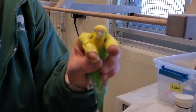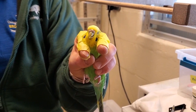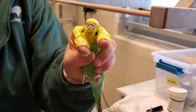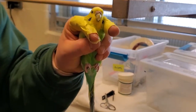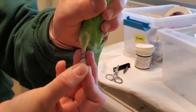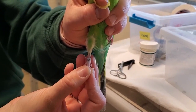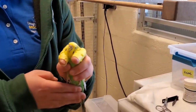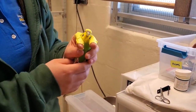This bird is actually a female and we can tell by looking at what's called the cere — the part right above the beak. In females they tend to be a brownish color; this one has a little bit of buildup to it, which means this is a mature female. Some other things to point out on this parakeet are its leg band. Every single one of our birds has a leg band with a number and it says CZS for the Chicago Zoological Society, along with other information that serves as an identifier. Each bird has its own number, allowing us to keep track of its medical history, any treatment it's received, or if it's been used for breeding.